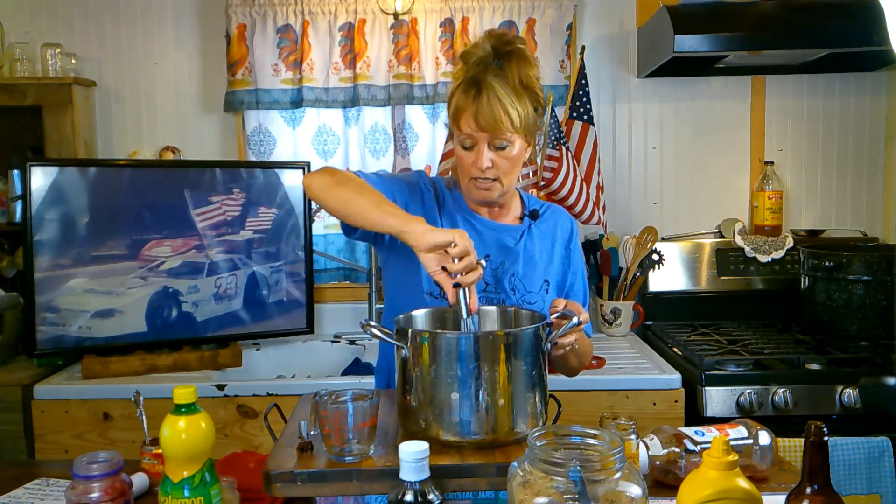The spice I love to add is chipotle peppers in adobo sauce. They are smoked jalapeños, so they play up that liquid smoke flavor. They're in a tomatoey, garlic and onion-y sauce, and those smoked jalapeños add a little bit of spice. I put a generous tablespoon of them — a little more generous. You can also add hot sauce if you want. Important tip: don't put it on heat yet, because yellow mustard will curdle if you try to add it while it's hot. Mix everything first and then put it on the fire.